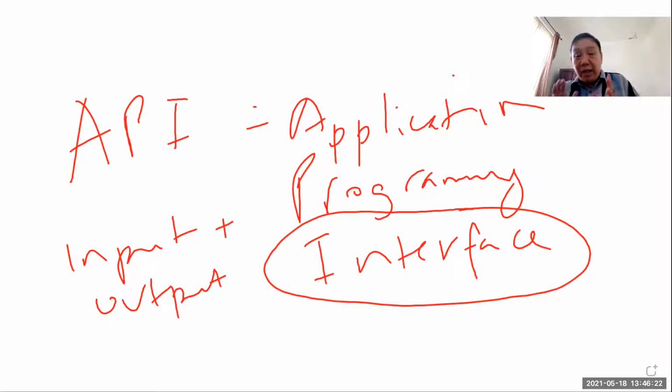So in any program, when you design, all you need to do is design the input and the output. That is the interface. Now, having an abstract class is practically designing the input and the output of the classes.